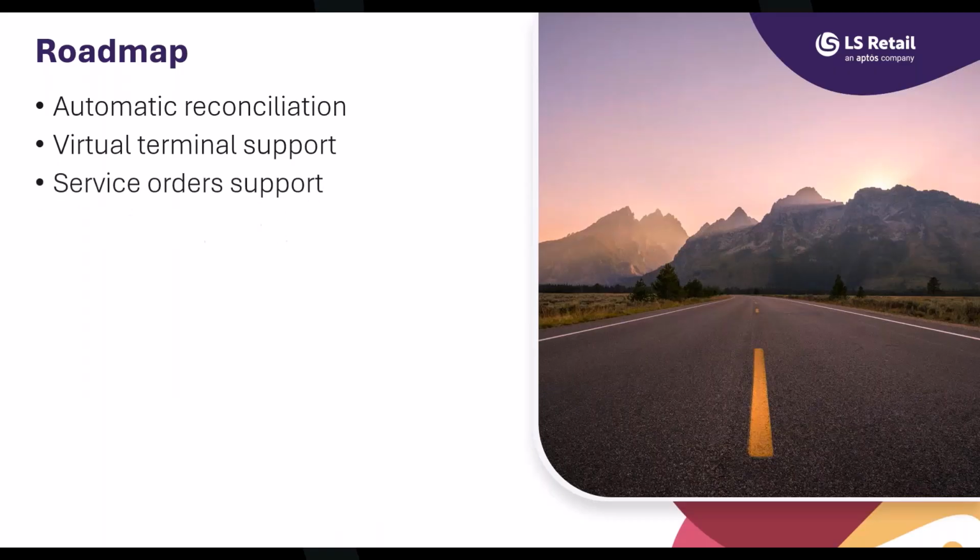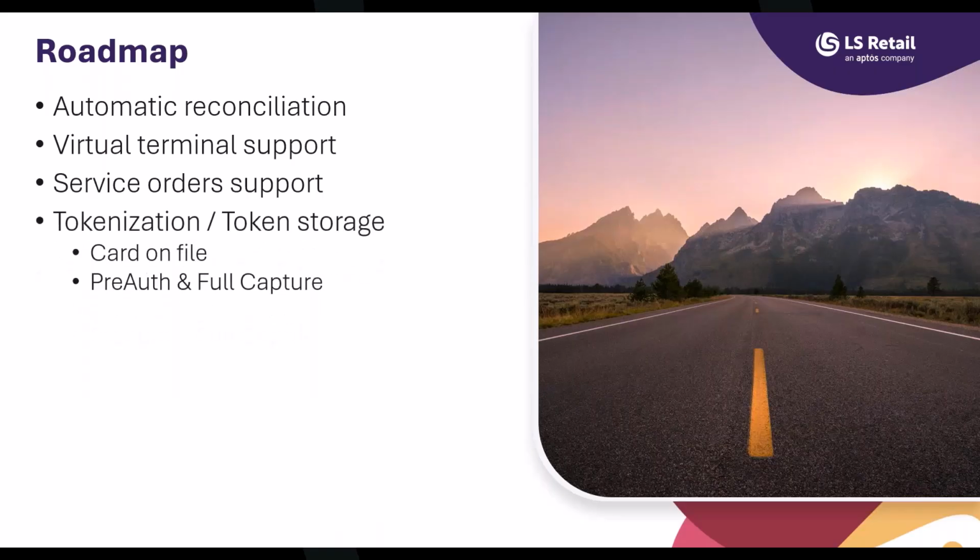We've been asked to cater for service orders as well. So as you know, we do sales orders, we do sales invoices, and we've been asked to provide payment support for service orders as well, to cater, for example, for bicycle repair shops, car service centers, etc., etc. And then by far our most prioritized roadmap element, and that is tokenization.